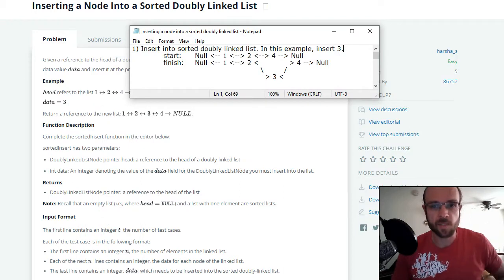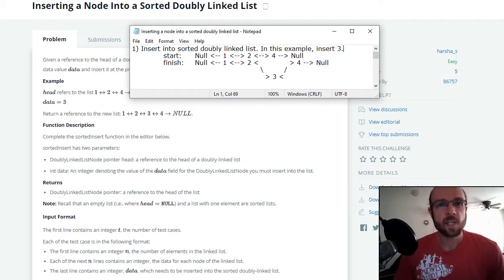One of the first things that comes to mind, what are the cases we need to capture? And we had an example here. It gives us a nice start. We insert 3 into a sorted doubly linked list. You can see in the example I have here, starting out with 1, 2, 4 in our list, and then we insert 3. And I like to include the example so we see our pointers. And we see on the next line what's been inserted, just to hopefully help make that clear. That's one of the cases that's fairly clear.